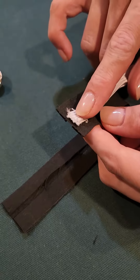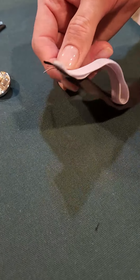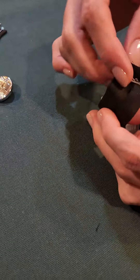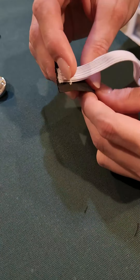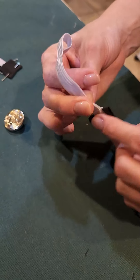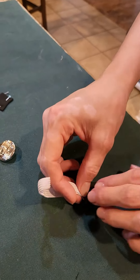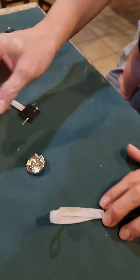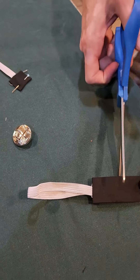You can see how we sewed the raw end of the elastic to the raw end of our little bias strip here, right sides together, so the folds are on the back side. What we're going to do is fold this out — remember that raw edge of the elastic is going towards the bias strip — and then we're just going to cut off a little bit like we have before.